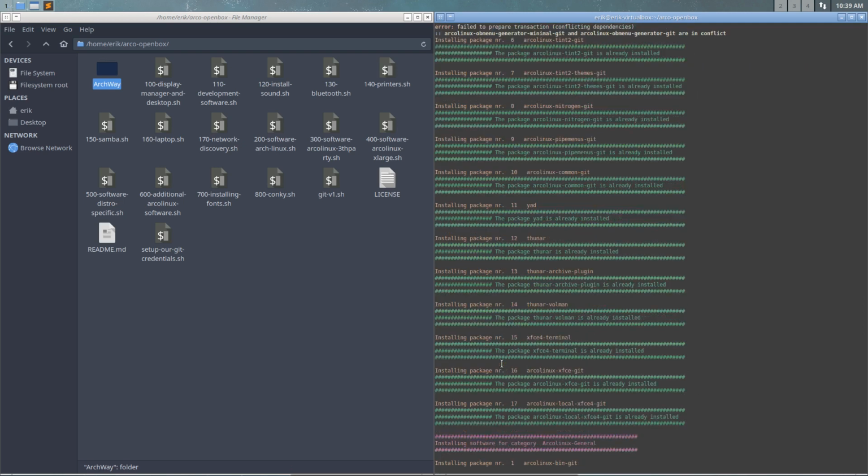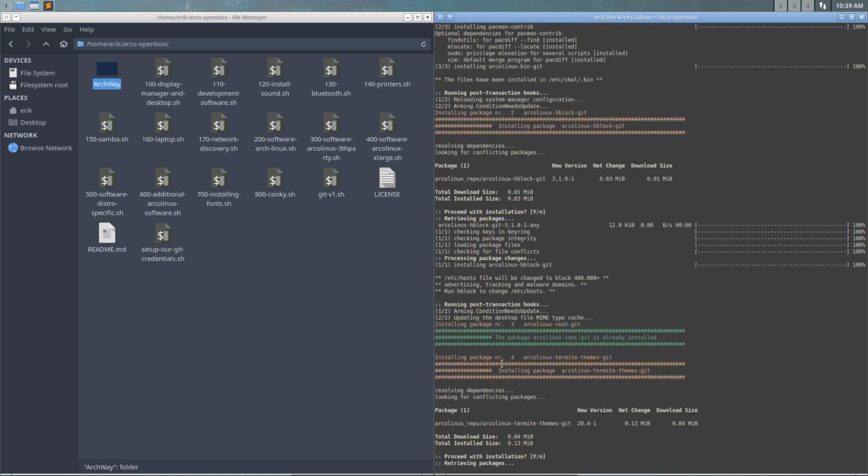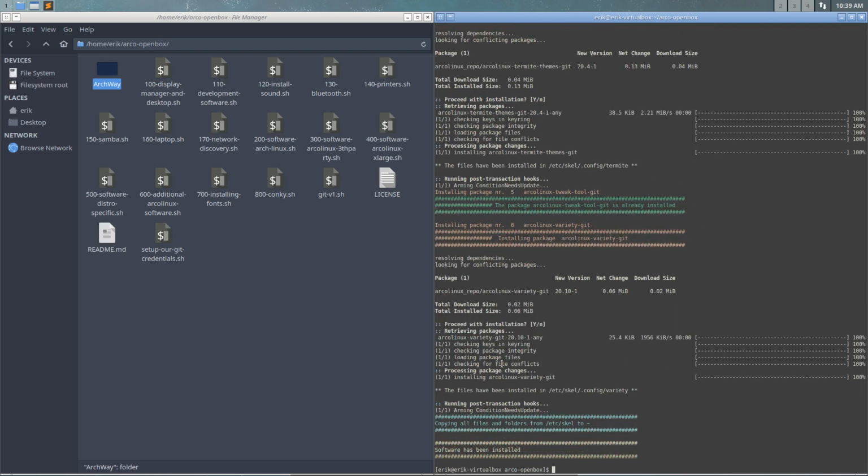This is only ArcoLinux stuff. Some of them are already installed, so it's going to skip it. And others still need to be installed. And everything is copy pasted to Skel. You see here, there's a Skel. It has been done. And for the rest, yeah, conkeys are, in my eyes, not very necessary.